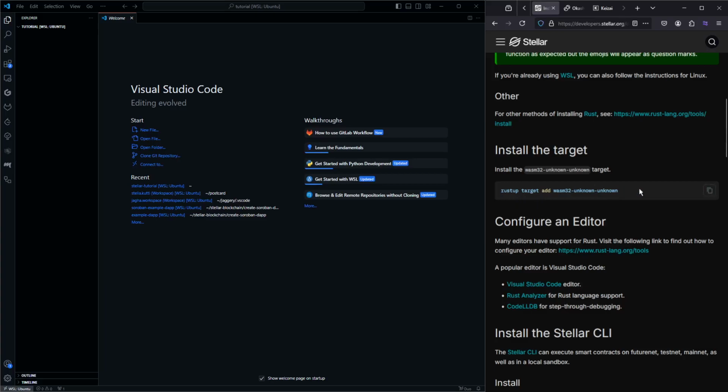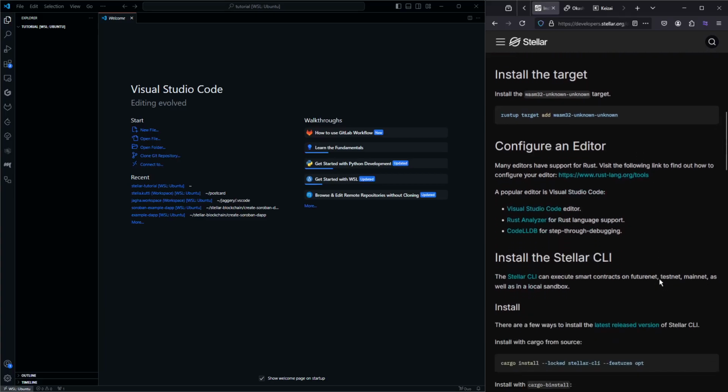You can just give this command in your favorite terminal, and you have to configure an editor. I am using Visual Studio Code with the Rust Analyzer added, and I think I have CodeLLDB, for lower level development. Yes, there's something like that.